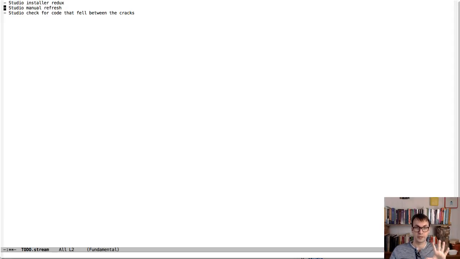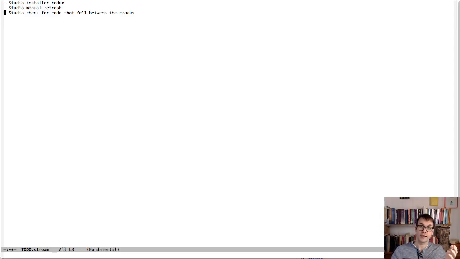So I'm going to try and fix that, get things in a good state, and keep them in a good state. And then another thing: the Pharo GUI is written in Pharo Smalltalk, and Pharo Smalltalk has a lot of different ways that you can do revision control, basically, the way that you can track changes. And I haven't really come to a definite perfect solution for that yet that works for Studio.